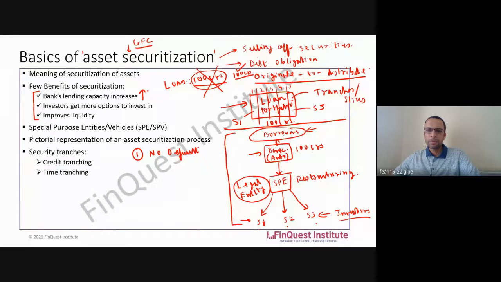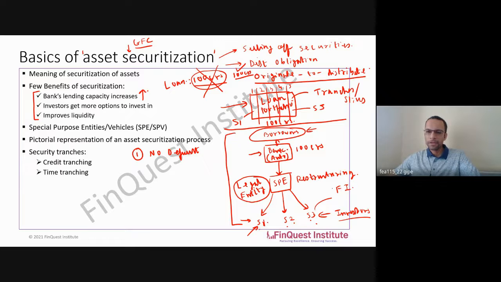So if every borrower is able to make the required interest and principal payment, everyone is happy. In that scenario, the cash flows coming in from the borrowers will be paid to the bank. Now, the bank here is acting only as a facilitator. The bank will collate all of these cash flows and distribute them to individual investors, because finally these securities S1, S2, and S3 are nothing but fixed income securities.